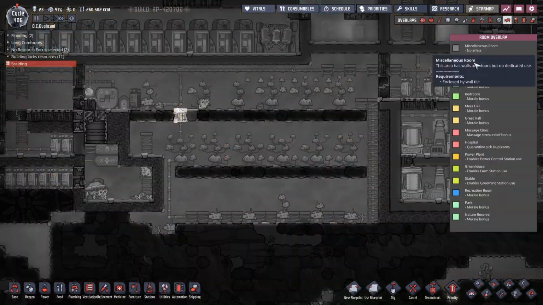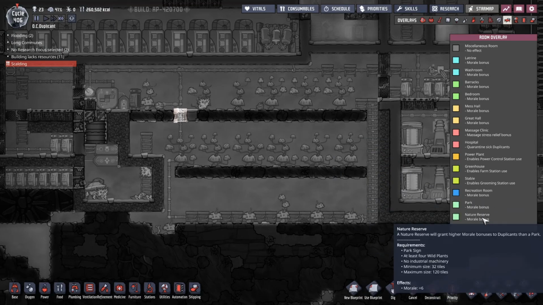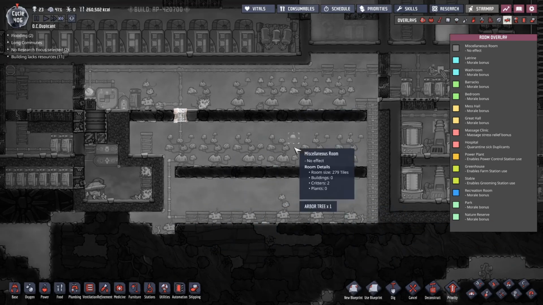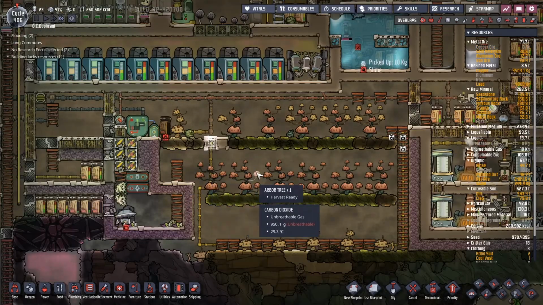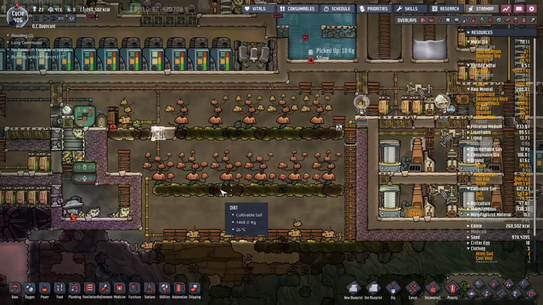How big is this room? In total it's 279. Nature reserve maximum size 120. I don't think this down here is going to be 150 tiles, so I guess I could turn it into 3 different nature reserves. But also they don't need to come down here that often. If they come down here, they're going through the first one, so I think we'll be okay.